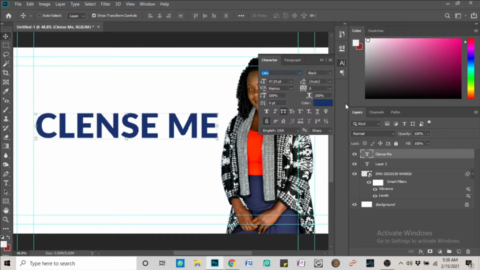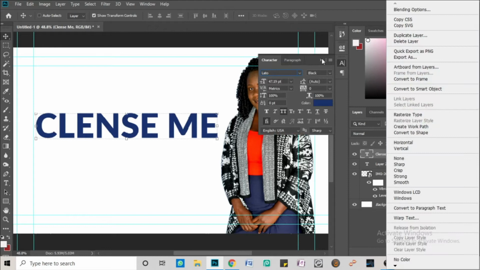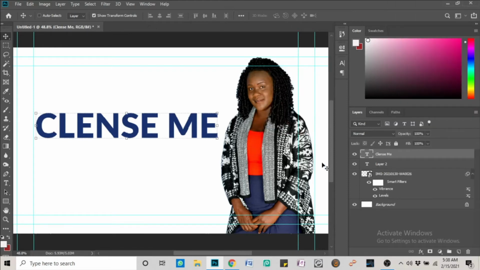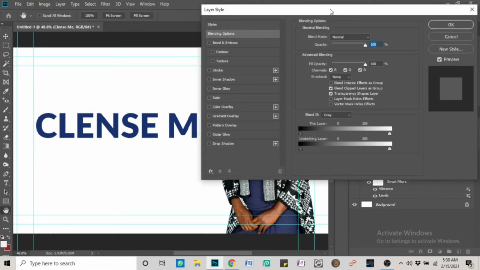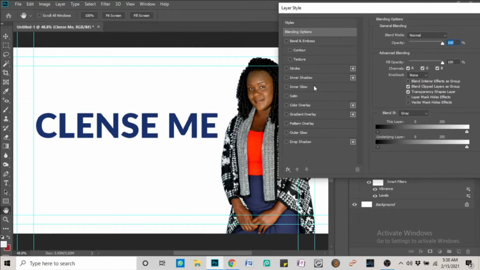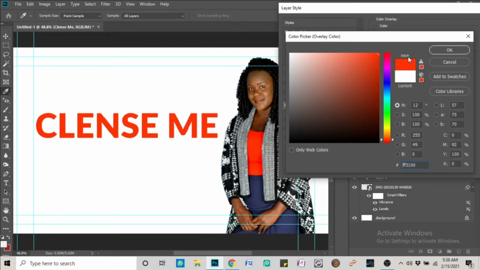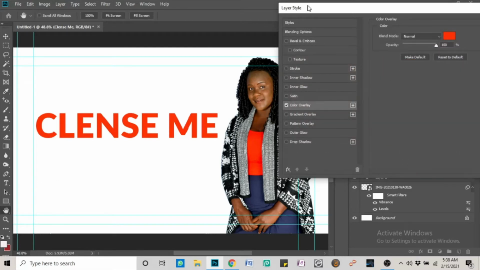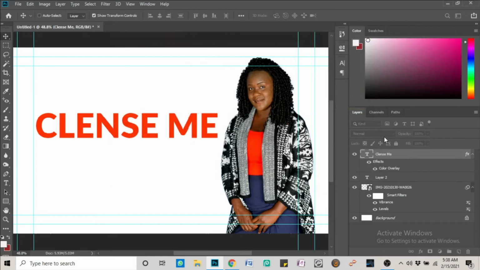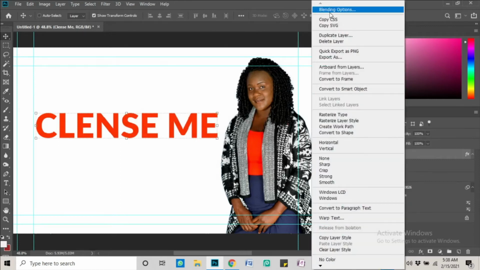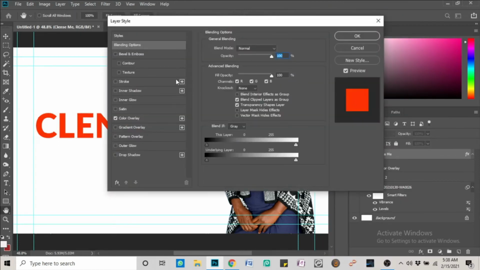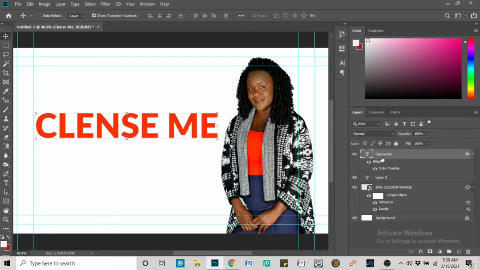Let's put on, based on her colors, we can play with the colors. I like to play with the colors that are currently on the clothes already. It's good to use consistent colors. So let me see if I can capture this color. So all I do, I go into blending options. So let me go again and show you. So I go here, blending options. When I go to blending options, this window comes up. I go to color overlay. That's on when I'm on the text layer. See the text layer here? Yes.